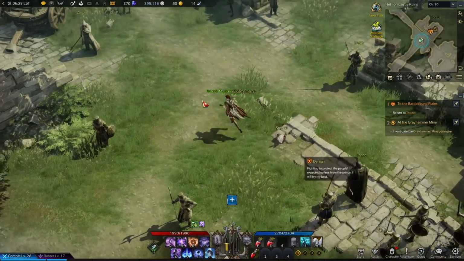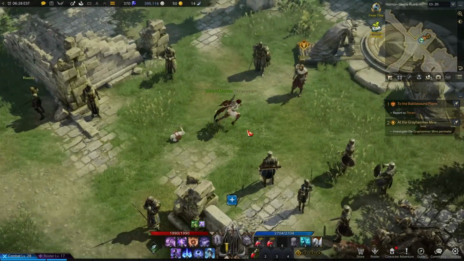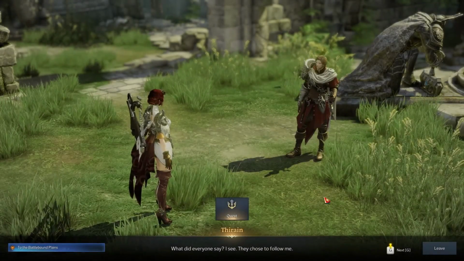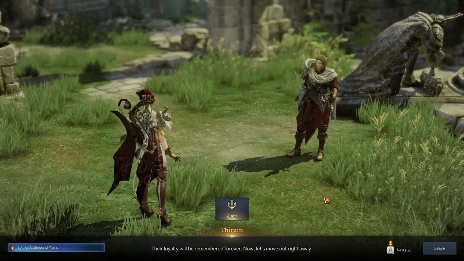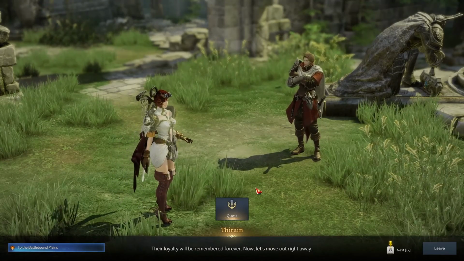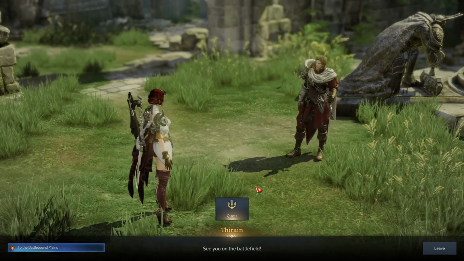Well, everybody's got great morale, and they are ready to stand behind Prince Thirain. That's awesome. What did everyone say? I see. They chose to follow me. Their loyalty will be remembered forever. Now, let's move out right away. See you on the battlefield.